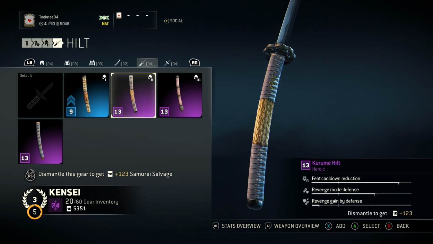As for the hilt, as you can see, we have feat cooldown reduction, revenge mode defense, and revenge gained by defense. Now, personally, I think that feat cooldown reduction is really good, especially with Kensei, and I'll get into that a little bit later on when I go into his feats, but he has some feats that are really, really strong if you're able to get them, and having the cooldown on those reduced by a lot is going to be really good.